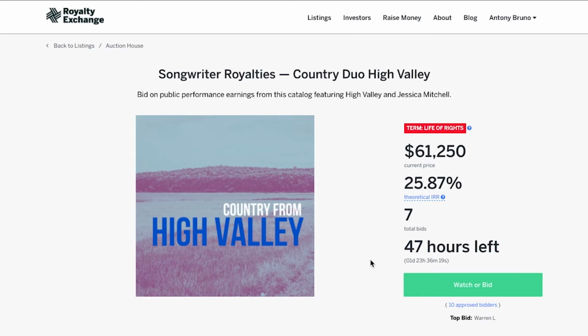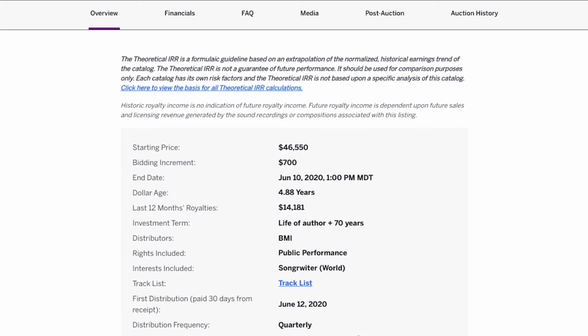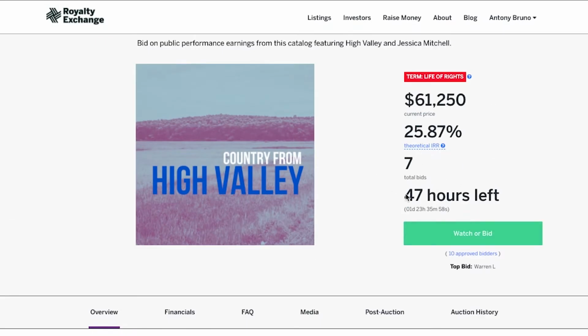It is worth noting that if you are the person who places that opening bid and you ultimately win that auction, you will not need to pay the buyer fees that you see here, the 1% of closing price or $500, whichever is greater. You will not need to pay that, which is a significant advantage to placing the first bid. Okay. Now, once the first bid is placed, our system takes note of all the auction activity in real time. It notifies you, if you're registered, of other investor bids on the auction.